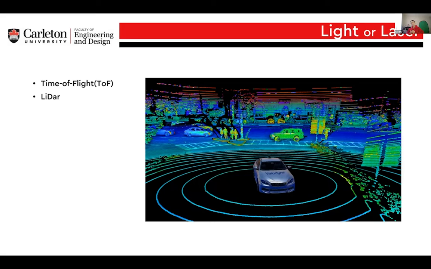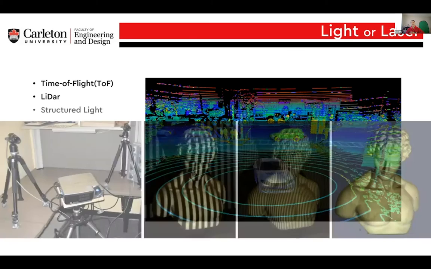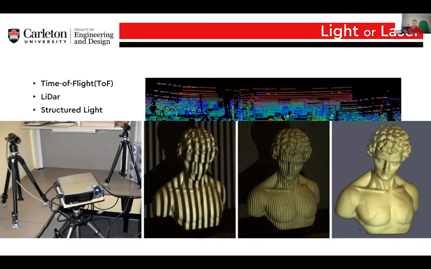So the distance is also a constraint to them: the objects closer to the sensor will have a nice resolution, but the objects further away will have much, much less resolution. And also there are methods such as structured light, which is another well-discussed method to acquire depth in academia. The idea is to project a coded line pattern on 3D objects, so it can nicely reconstruct the 3D model of an object. But one limitation of structured light-based stereo is that it has to be used in an indoor environment.